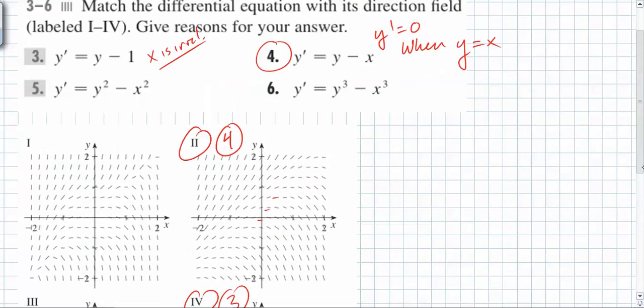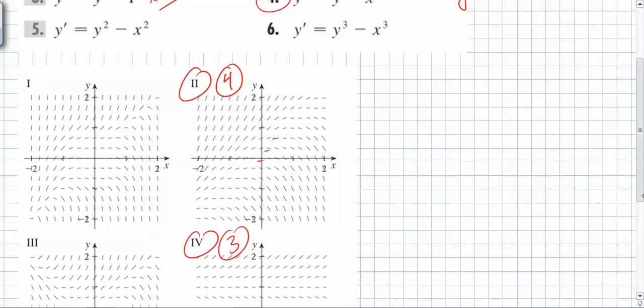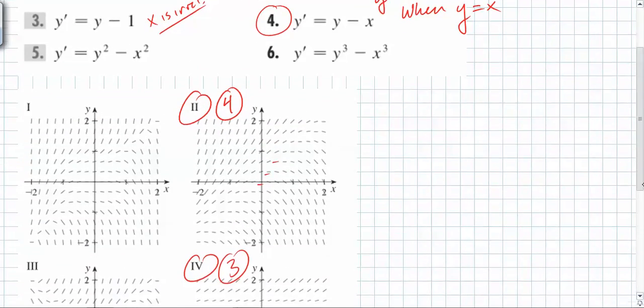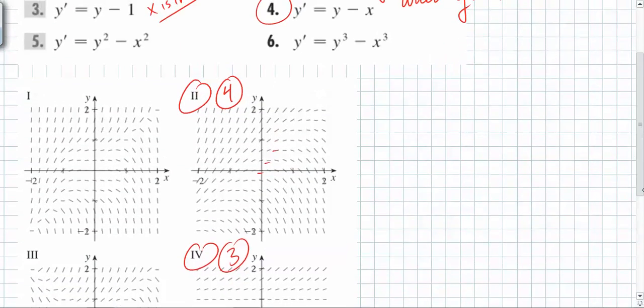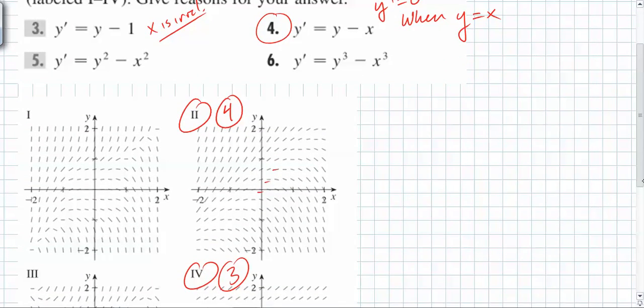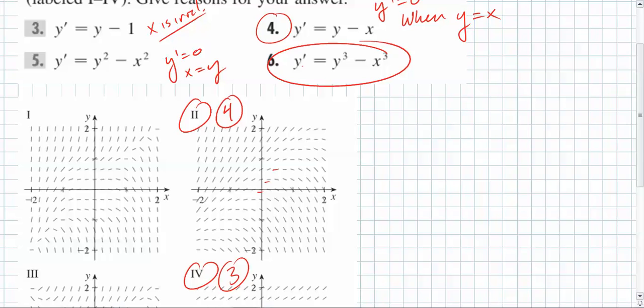And then the next one, how do you figure out the next one? Pick values and just test them, right? Pick values and test them. So what values did you check? Well, let's just check for 5 here. What values would be interesting here? We know y prime is going to be 0 when x is equal to y, but that's also true here, correct? What's going to be the difference, though? What's the difference between the two?